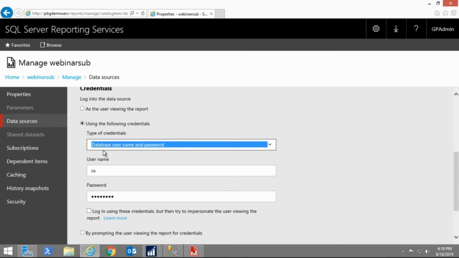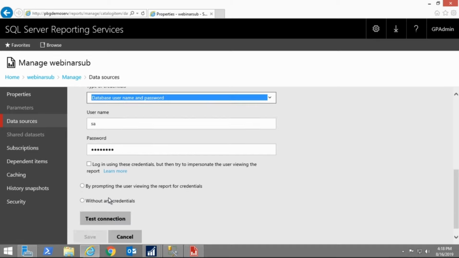So in this particular case, I'm using a SQL user. I'm just using SA in this case. You probably want to set up a separate SQL user ID called SSRS or something to that effect with a password. Now this password is stored within the report and encrypted.